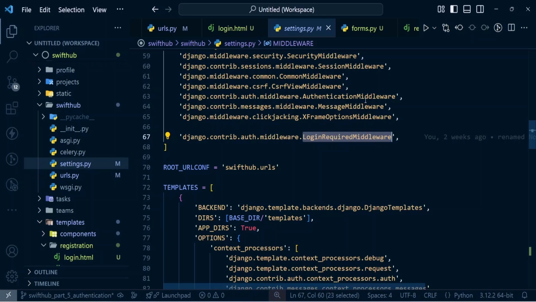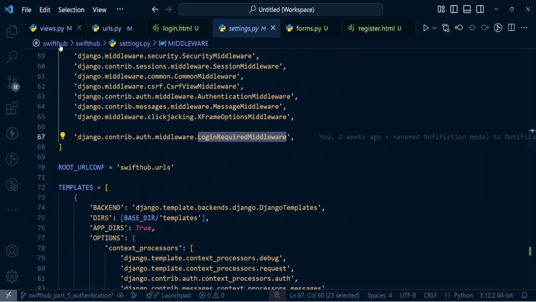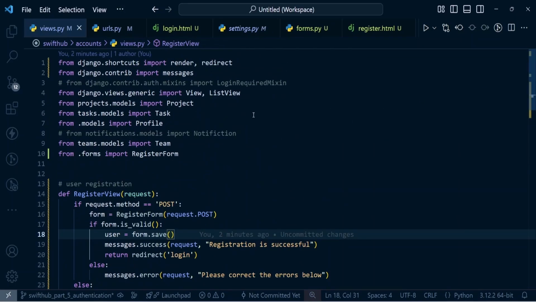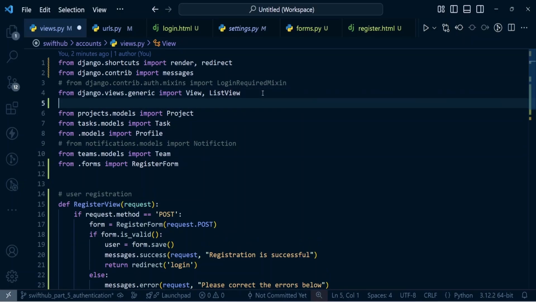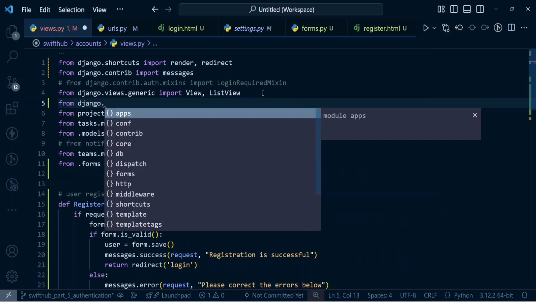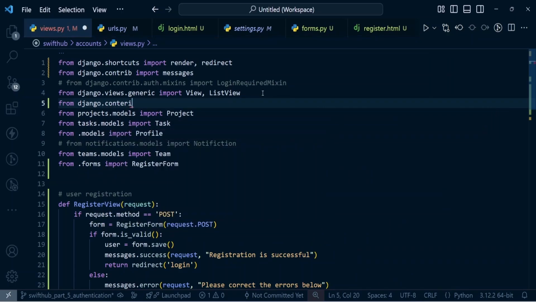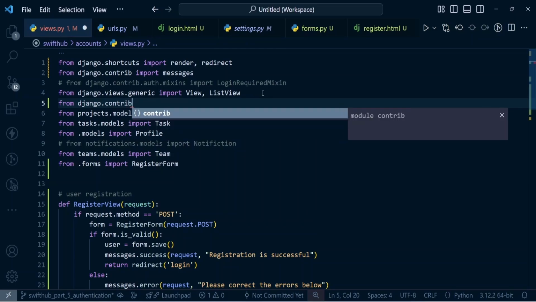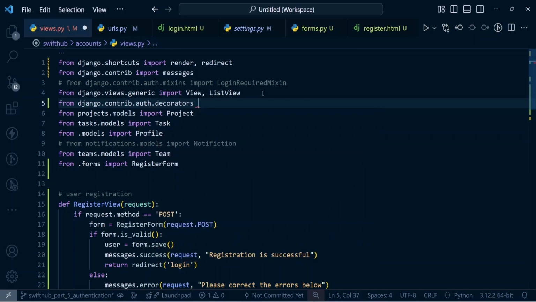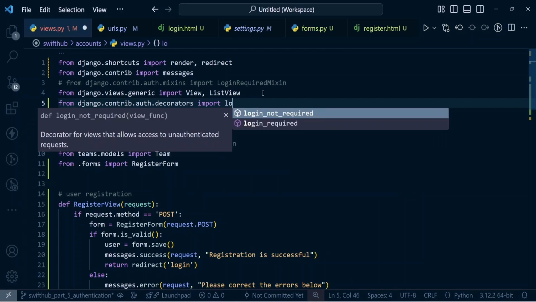And to do that, we're going to have to, okay, let me toggle back like this, come to the views, and inside the views, I'm just gonna have to import one more thing. Let's do it at the very top here, and we're gonna say from django.contrib.auth.decorators, you're going to have to import, and now we are going to import login_not_required.